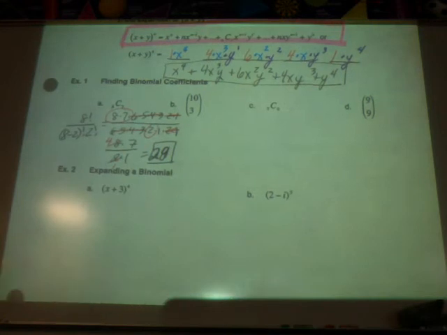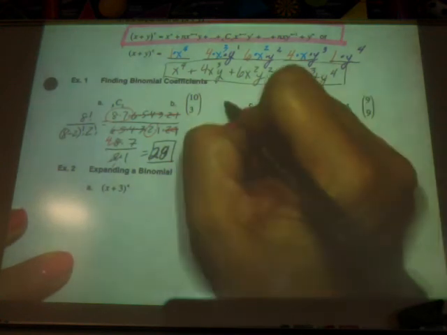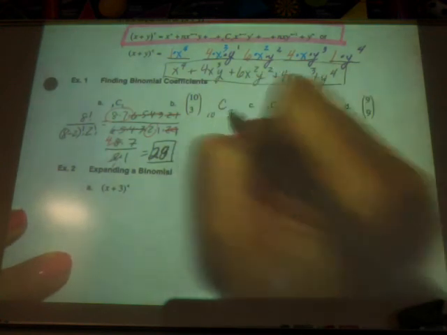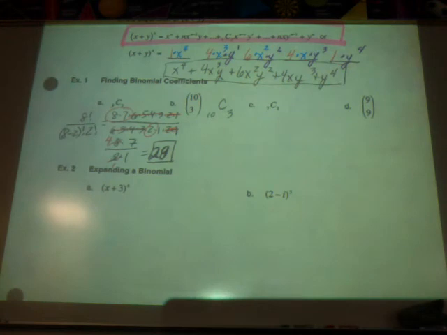All right, so then this notation right here just means a combination of 10 items taken 3 at a time. It's just a different way of writing it. So again, I could write 10 factorial over 10 minus 3 factorial times 3 factorial. In fact, I'm going to do it on the board. Don't do it on your paper, but I'm going to do it on the board so we can evaluate what the shortcut is.